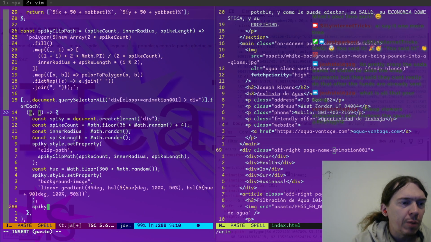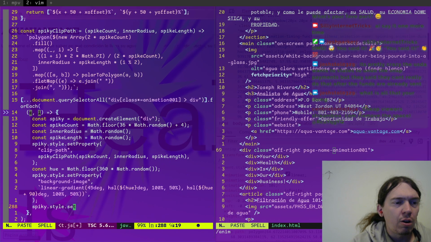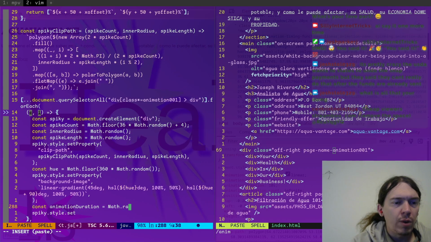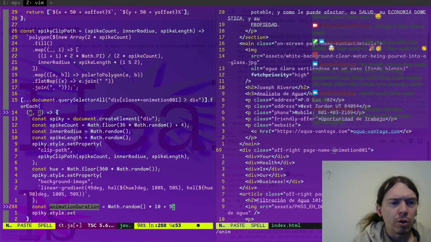Okay, so spiky styles, or no, let's say const animationDuration equals Math.random times what? 10 plus 5? So it could be from 5 to 15?